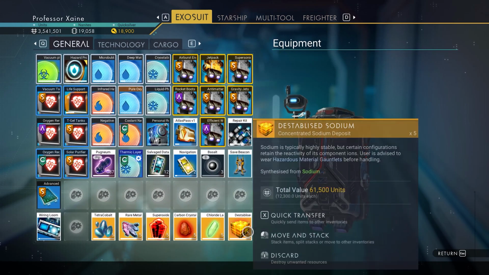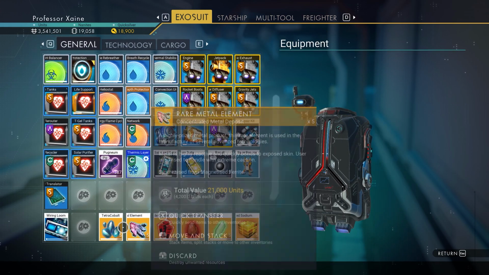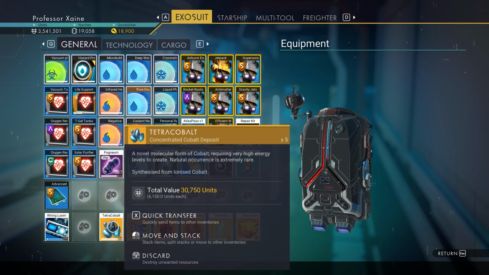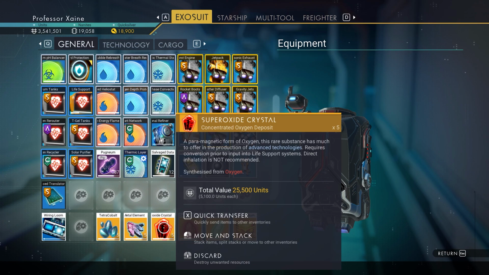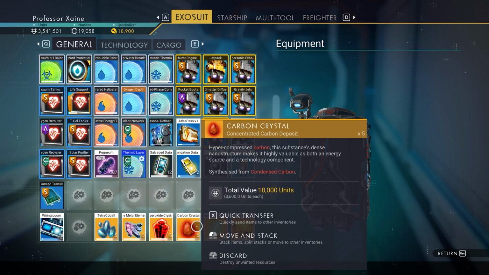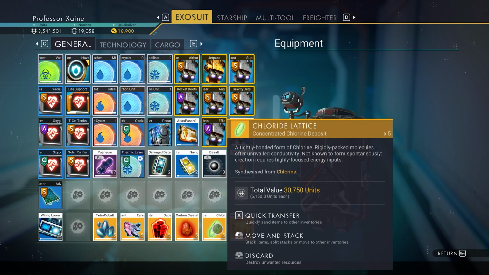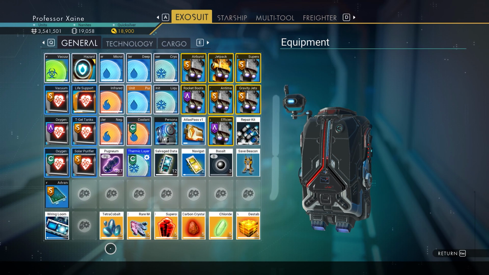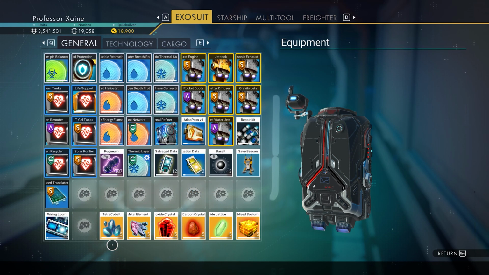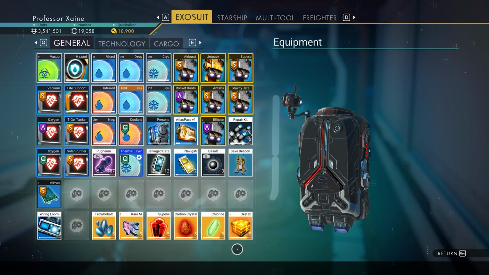These all represent 150 of their respective tier 2 items. So tetracobalt is ionized cobalt, this is pure ferrite, this is oxygen, which is different to the tier 2 but still a really good way to store condensed oxygen on a survival or permadeath save. We've got condensed carbon from carbon crystal, we've got chlorine from chloride lattice, and we've got sodium nitrate from destabilized sodium. They've now removed these items, which takes away the infinity loops, and unfortunately anyone who's using these items as storage, like myself, has now just lost all those resources.